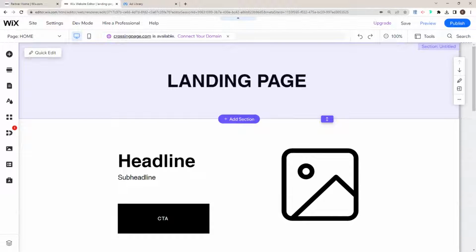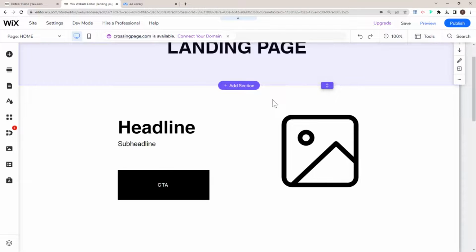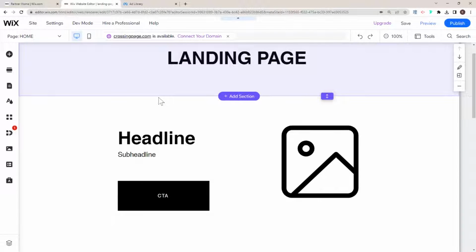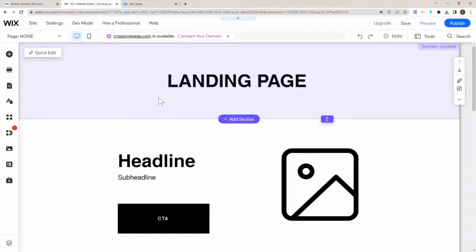So now that we finished talking about the principles of the layout of the landing page, I want to actually go and build a landing page together and reiterate some of these things and give examples. And after that, I'm also still going to be talking about some principles not related specifically to the layout of the landing page, but some other surrounding things that are important to think about when you're building your landing page. So, again, even if you're not a Wix user, I do recommend sticking around because there will be some more general valuable information regarding landing pages as we continue. So let's go ahead and build our landing page.